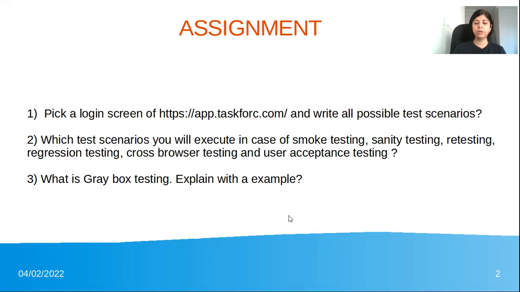I'll explain this with an example. Suppose a tester is testing a particular application, and in that application, he is testing the URL feature, whether the URL feature is working fine or not. While testing the URL feature, if the URL is not working fine, the tester can go and make some changes in the HTML code and fix that URL part. So here he knows the code part as well, and he is doing the testing part as well. So we can say this is gray box testing.